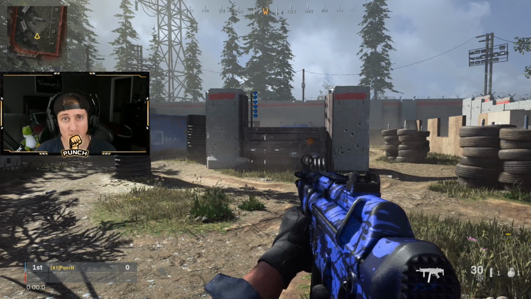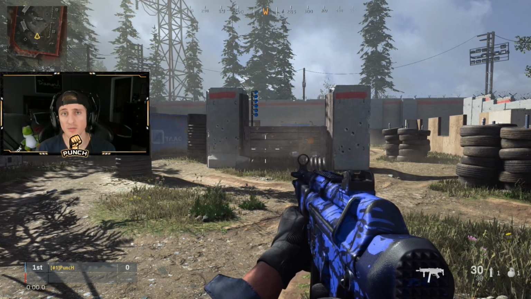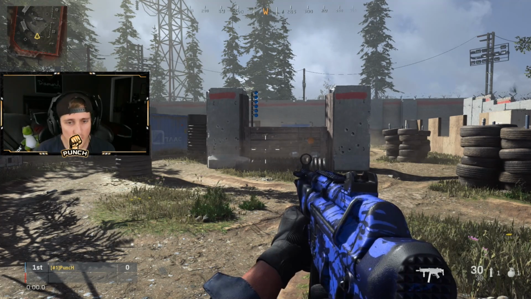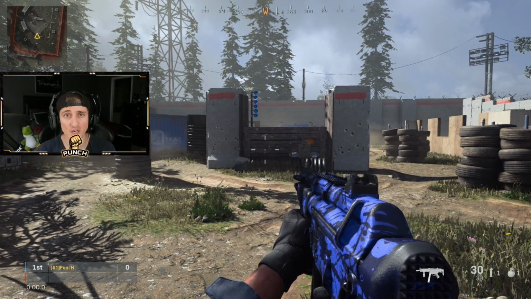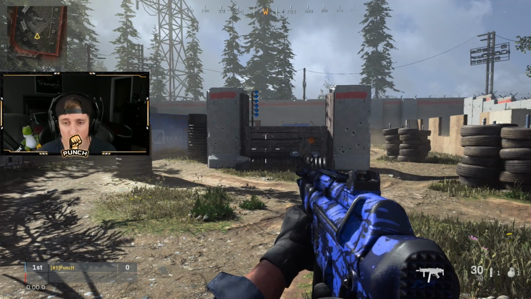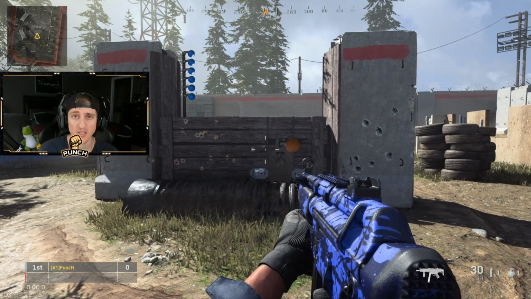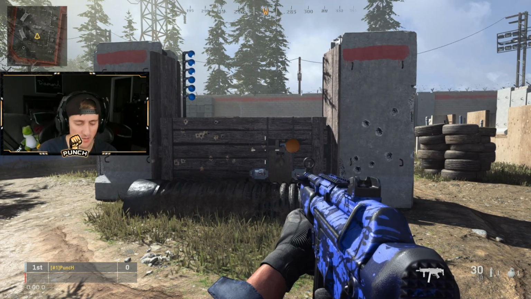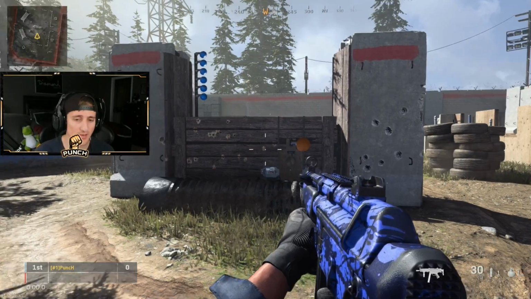Alright, so the second movement I'm going to show you guys is the Strafe Jump. This is probably the easiest of the three that I'm going to show you, but super OP as well. This one can be used for not only going from cover to cover, but it can be used for challenging certain locations, or just jumping out, getting the surprise on your opponent. Absolutely overpowered, and this is another one that you definitely want to get down.